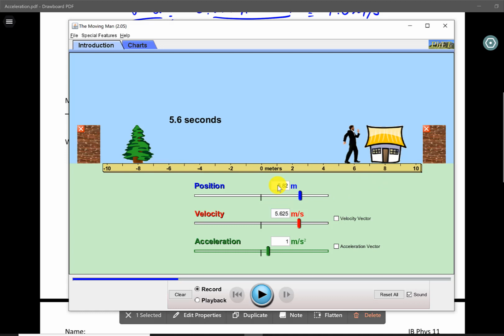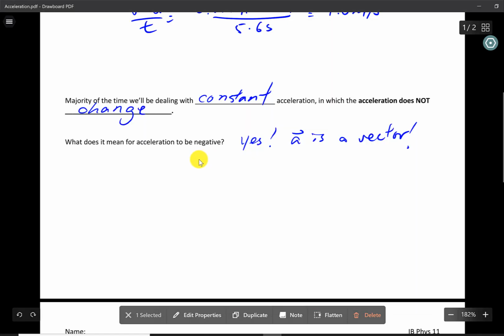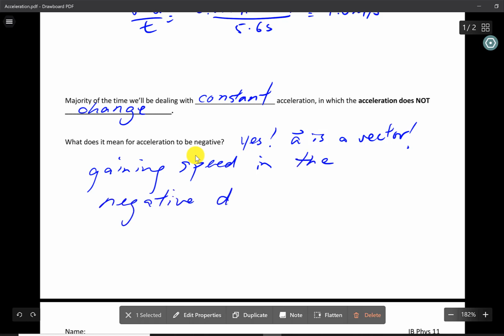So let's put our man in the middle, because we have no idea what acceleration is. Let's set his velocity as 0. Let's clear the screen. I'm going to put that at -1 acceleration, okay? So a -1, let's see what he does. Play. Oh, hey, he's going backwards. He's accelerating in the backwards direction, gaining speed going backwards. So it shows that this man is, I'm going to write that down, gaining speed in the negative direction. So that just shows that the negative acceleration does not necessarily mean somebody is slowing down, okay?